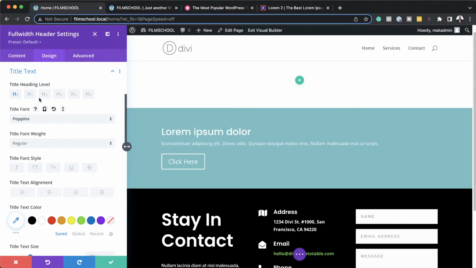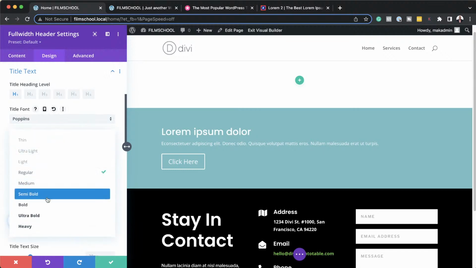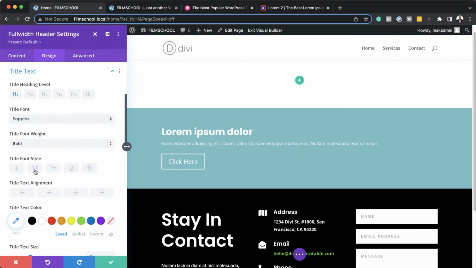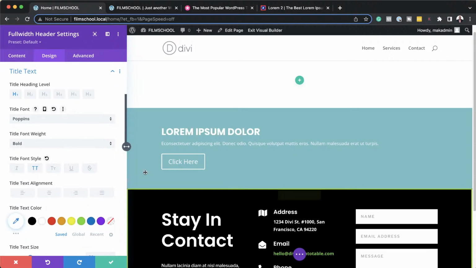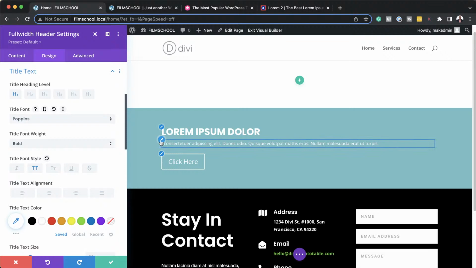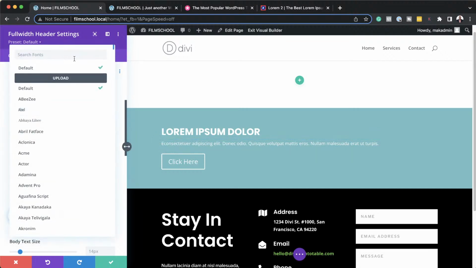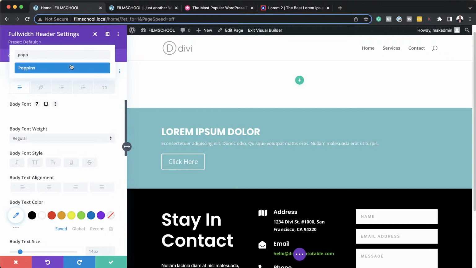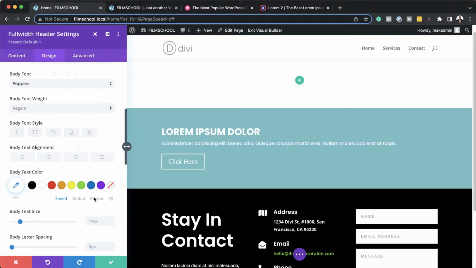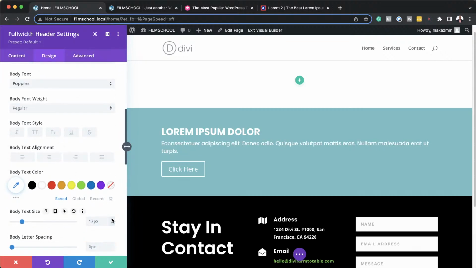And I can also choose the font weight, so I'm going to make it bold and all caps. Next, I'm going to hover over here and go to the paragraph text. And again, you can see that by clicking here, and this is a quick tip by the way, it takes you directly to the item that you want to edit. So I'm going to come over here again and set my font as Poppins, select it. And I'm going to increase the size a little bit here because what I have is not good enough.